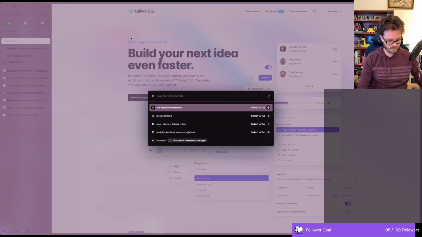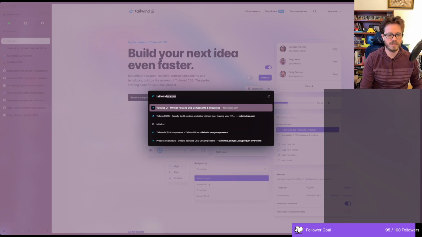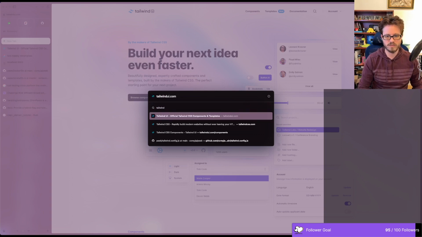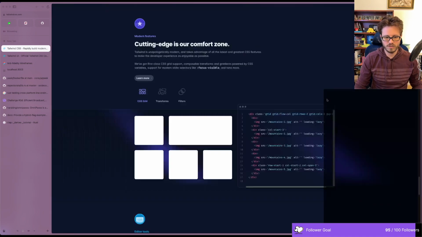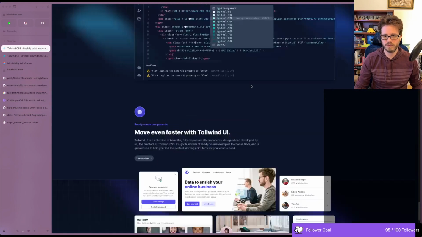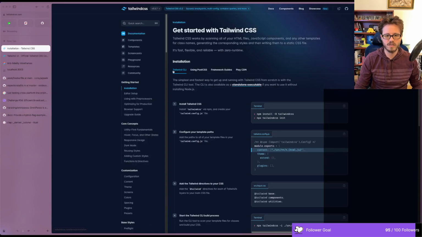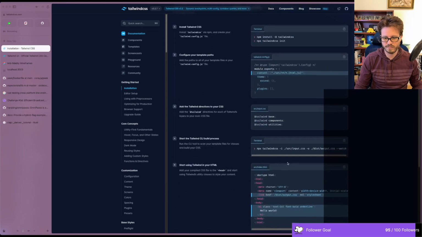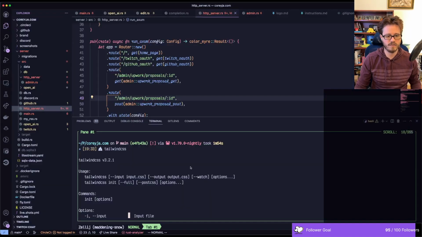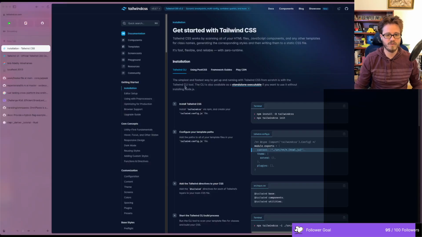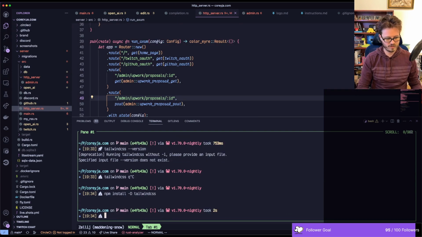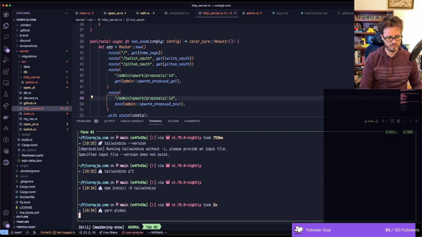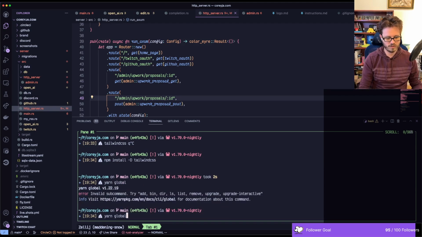Tailwind. Let's see what version of Tailwind. Oops, not Tailwind UI. We can use that if we need to. Just Tailwind CSS. There we go. Which version? What's our latest version? No, nothing wants to tell me that right off the bat. Get started. CLI. Yes. 3.2.7. Is that what I have? 3.2.1. Okay. So how should I get the latest? Probably like that. Or is it Yarn Global? Yarn LS Global?